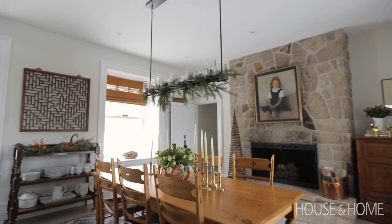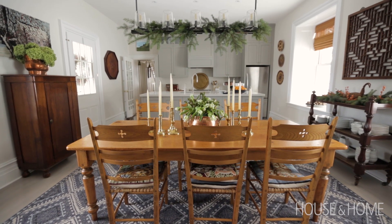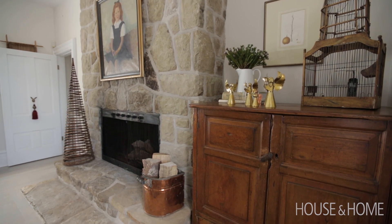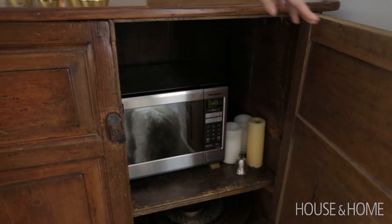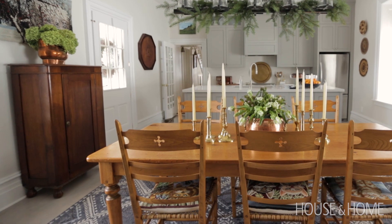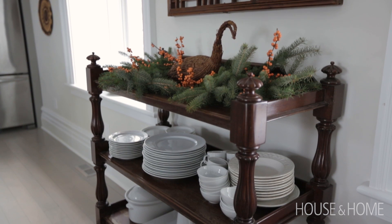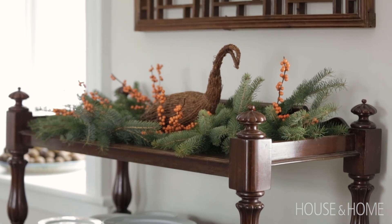We've incorporated some antiques into the room to break up all the built-in cabinetry, soften it, and give more of that country feel — old antiques, but also really functional. The microwave is hidden inside the cabinet next to the fireplace, because both myself and the homeowner preferred to have microwaves out of sight. All the napkins and table linens live in the little cabinet by the doorway, and her godmother had this beautiful piece over here. The open shelves hold all the white dishes — it's a beautiful and functional focal point right by the table, making it really easy to set.